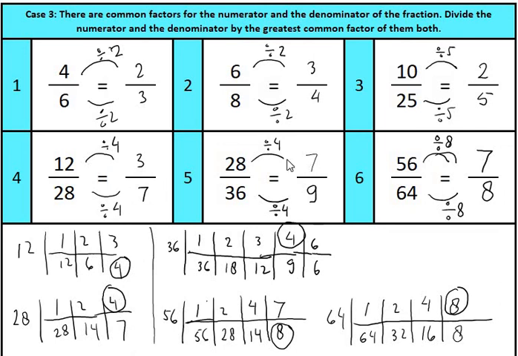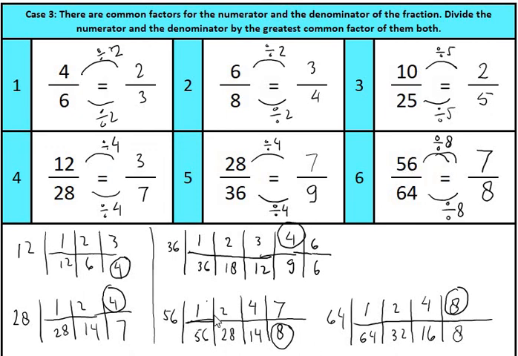Yeah, same thing again. You can see 28 and 36. I have listed down 28. 36 is over here, and then I see the greatest common factor is 4, so I divide by 4, and then you see again what's the partner for the 4 is 7. That's why you see the 7 over here. And then the factor of the 4 in here is 9, and then you can see the 9 over here for 36, right?